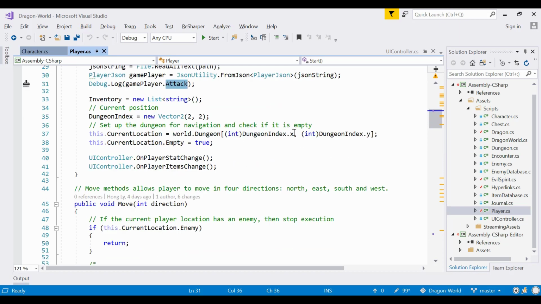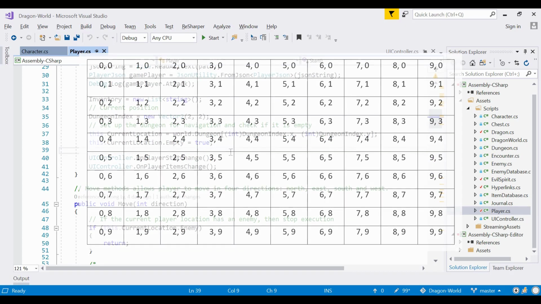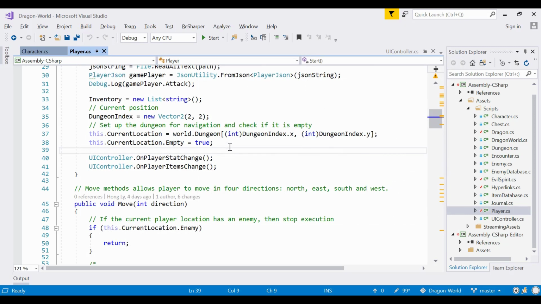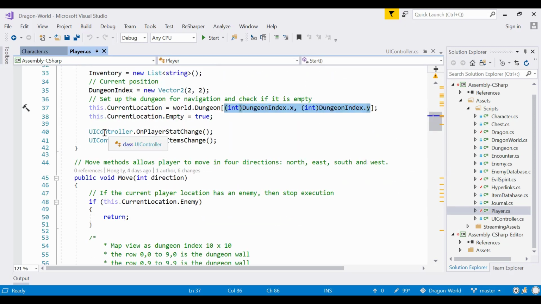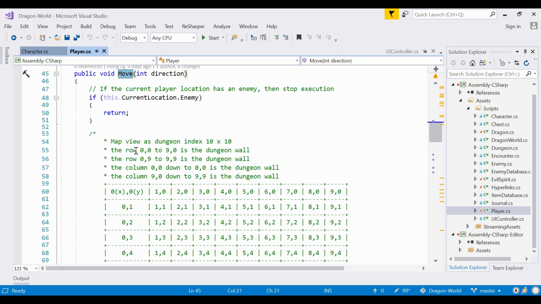All right, so here in the dungeon we have the X and Y, because this is like a 2D array. Okay, this is the UI controller that I will talk about later. It's inside this class. And we have the move function, where the user can actually move in 4 directions, as I mentioned at the beginning of the video.